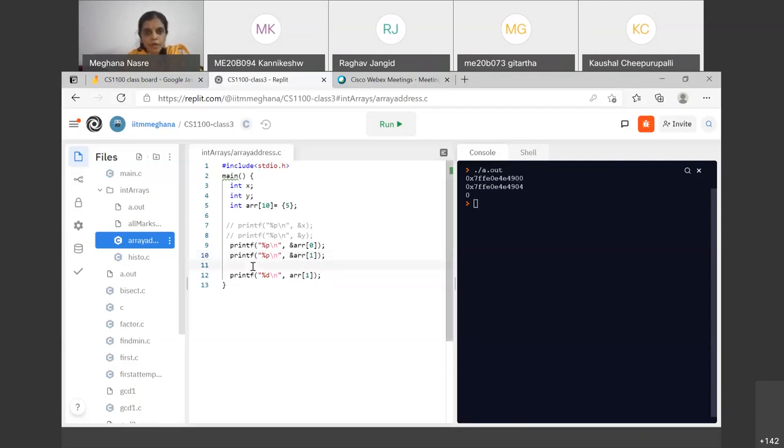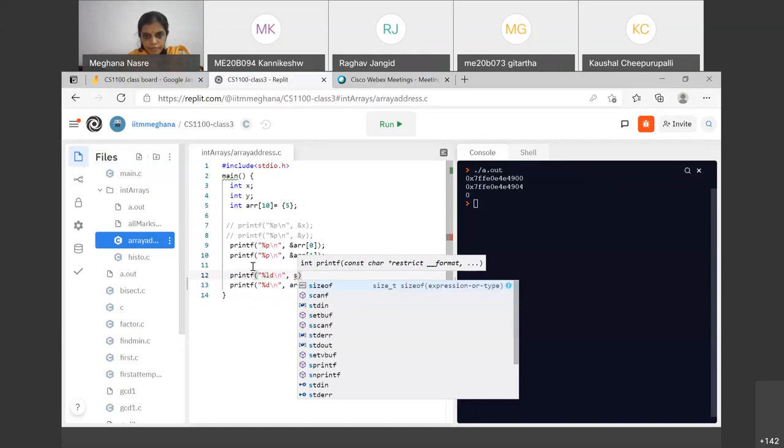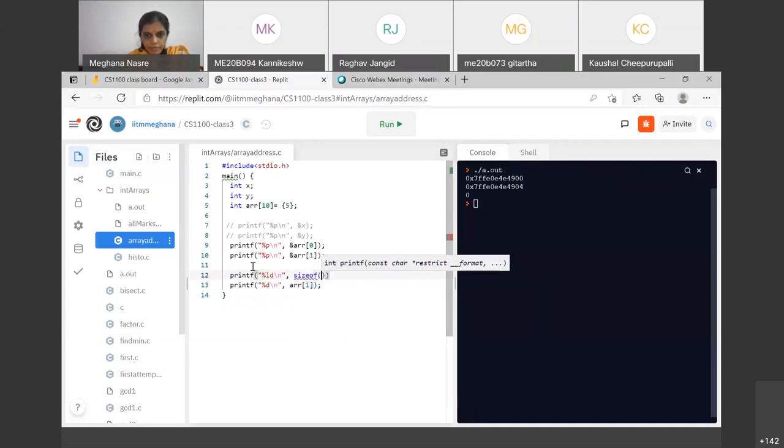In fact, you can also print out the size of the array. What do you expect it to be? Can anybody say? You have used sizeof in the very early classes, printf %ld, and sizeof of the array.